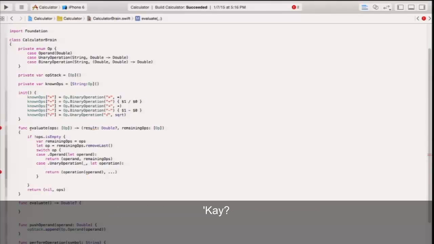So I did a unary operation, let's say it was square root. I need to go back to the stack and pick off the next thing, but I can't just assume that it's a number. It might be more operations, so I have to recurse. So here's where the recursion comes in. And now I'm going to show you how to call a function that returns a tuple and get its value out. This is an important little example.